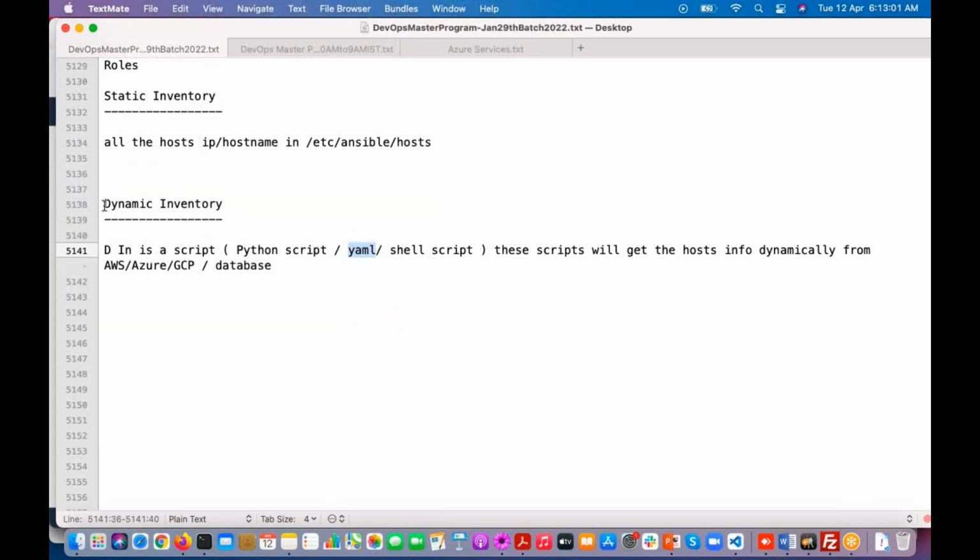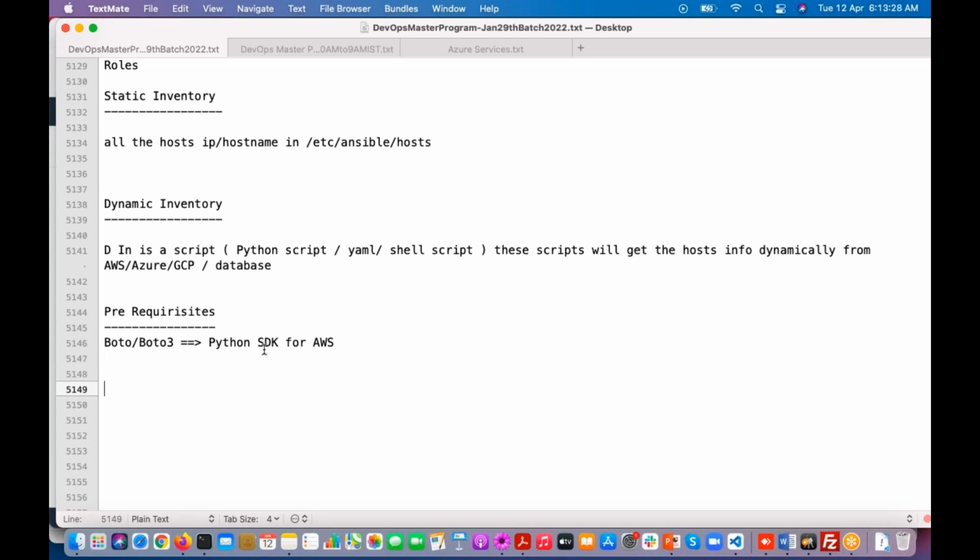So if you want to use this dynamic inventory, what are the prerequisites? The prerequisite is Boto, or we can call it Boto 3. It is a Python SDK, the Python SDK for AWS.